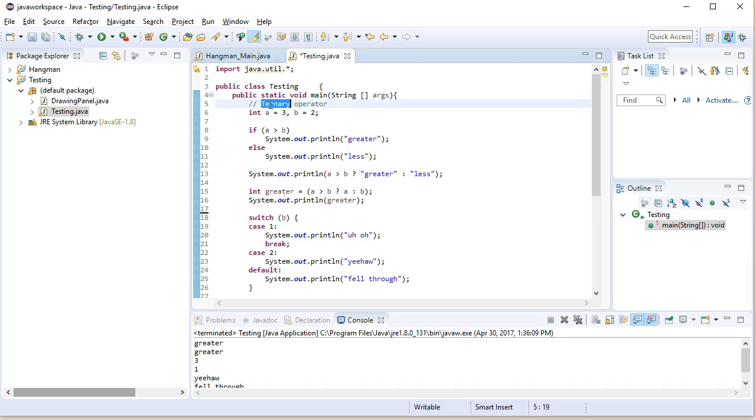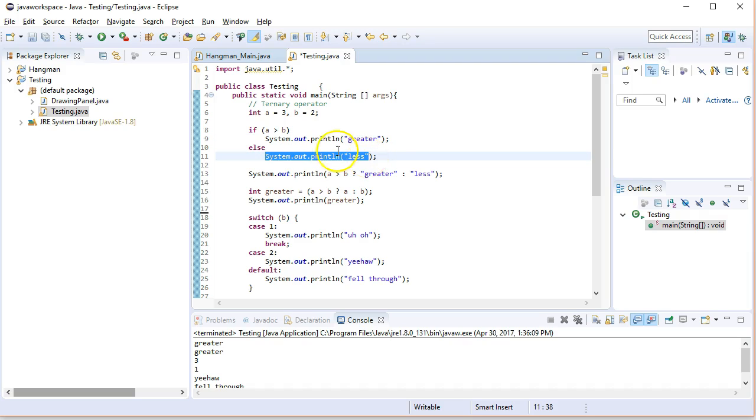It's called the ternary operator because it's the only function that takes three different operands. It takes a condition, and then it takes an expression for whether that condition is true, and an expression for if the condition is false. So you typically have code like this: if some test, then do some code with one expression, or you end up doing the exact same code with another expression.